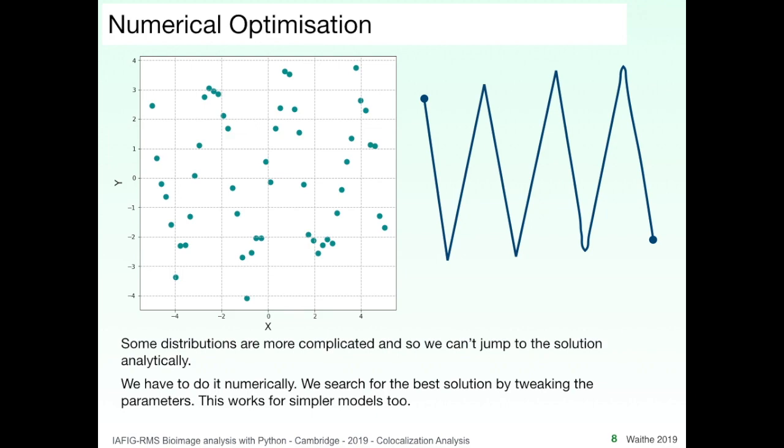I think Virginie had really nice examples yesterday of fitting outlines of flies to the flies itself. Those models, although they're defined mathematically, we don't really understand them completely in terms of their global minimums and things like that. So in terms of fitting it, we have to do it numerically. We have to use numerical optimization. And so this is sort of the alternate to an analytical method.